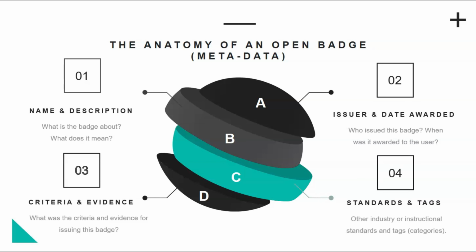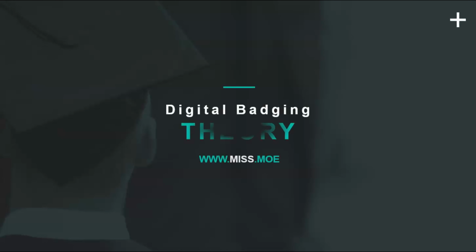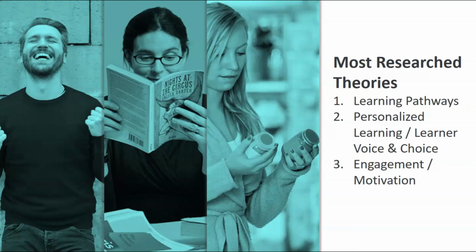And so forth. Now, I'm going to take a moment to talk about digital badging theories. I've been working on my doctorate in educational technology through Boise State, and during that time, I've had the opportunity to review a wide range of studies on the topic of digital badges. And from this literature, I have found what I would call three of the most commonly researched theories about digital badges. These theories relate to how digital badges help to facilitate learning pathways, how they can support personalized learning or learner voice and choice, and digital badges' impact on learner engagement or motivation.